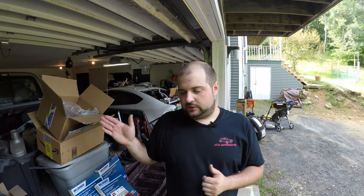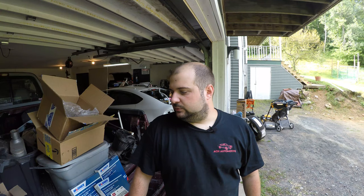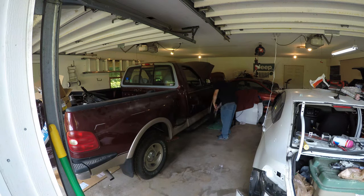Before we get started, I've already spec'd out and ordered all of my cables for this truck. However, there are different lengths in the emergency brake cable department for this truck. It depends if you have a long bed, a short bed, a regular cab, an extra cab, an extended or super cab — I think is what Ford calls it — or crew cab. This truck happens to be the 120-inch wheelbase model, because it's a six-and-a-half foot bed with a regular cab. The way you find the wheelbase length is you can run the VIN number, but it's much easier to just take a tape measure and go from the center of each wheel and see what it comes out with. This works much better if you have a helper.